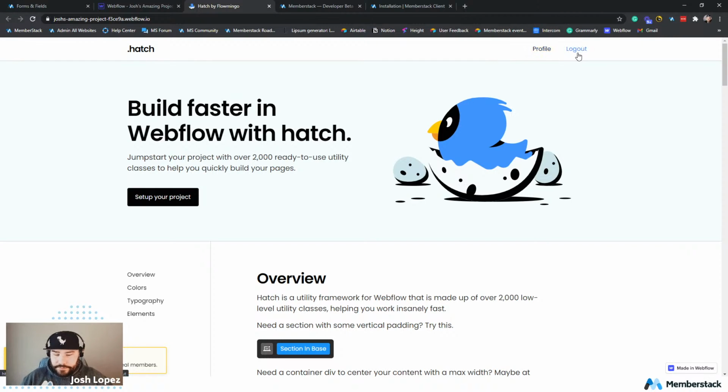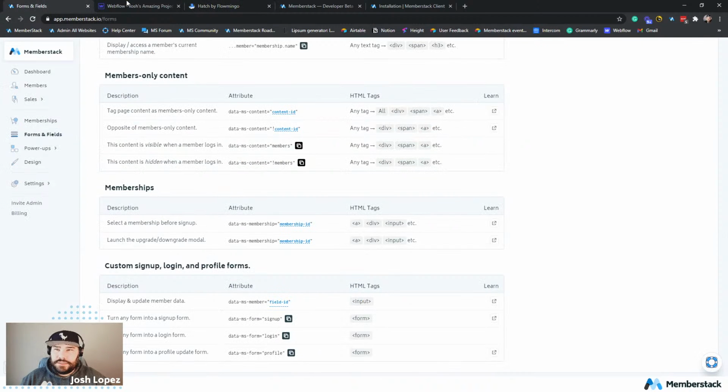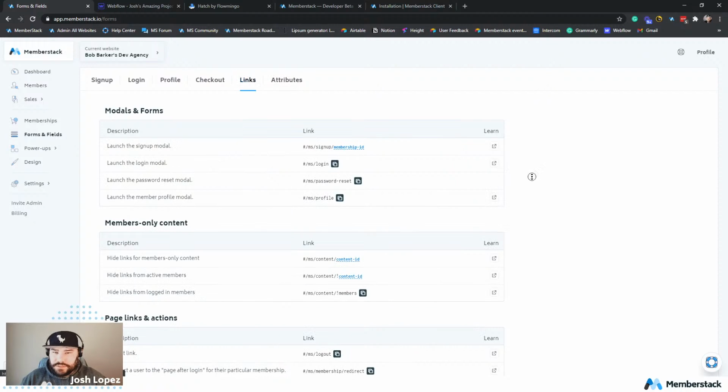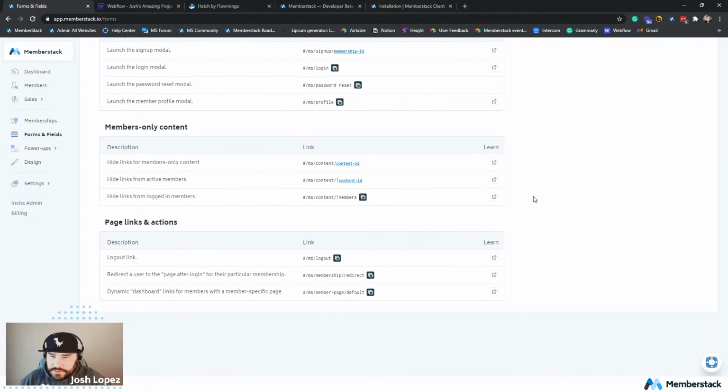Haven't touched the profile yet. What can we do with a link to show and hide content with a link? Let's look through here. Let's go to links. Show and hide content. Okay, so actually, we should just try this one.